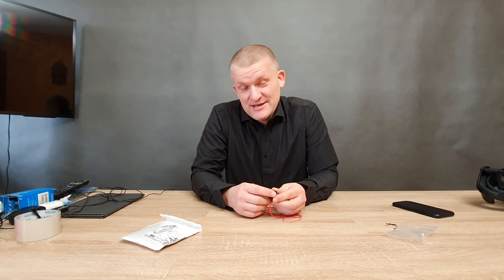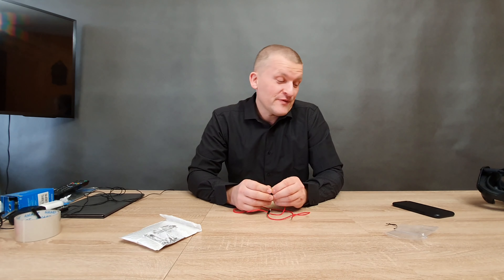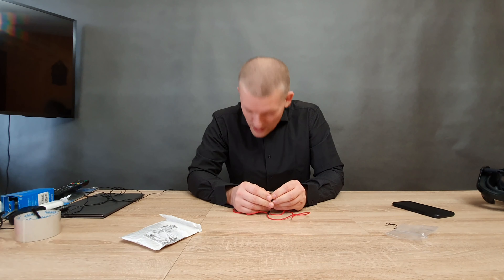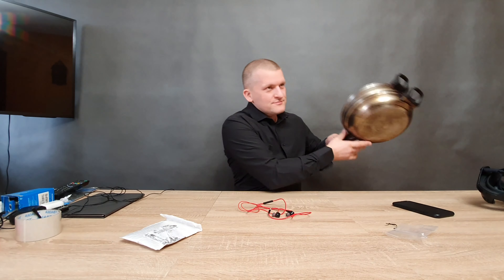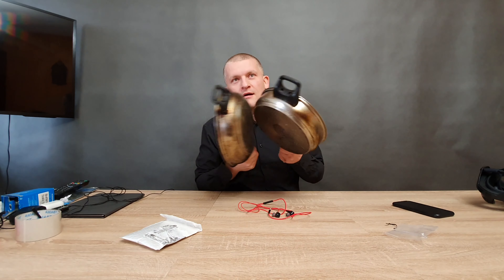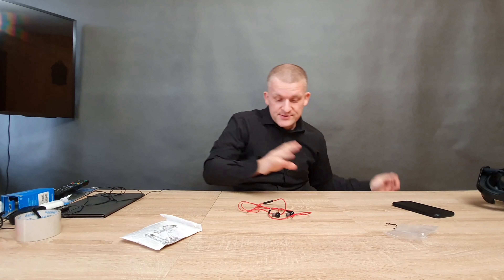They are not that great — one dollar fifty, what do you expect? For audio, for listening to music, they are completely crap. The highs maybe are good, but the mids and lows are bad. The mids are wobbly, and the lows are metallic. They sound like — exactly like this.